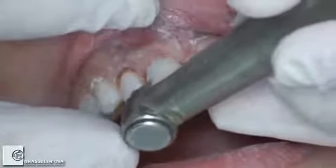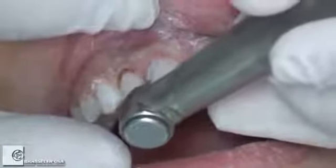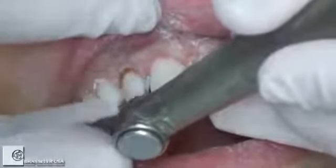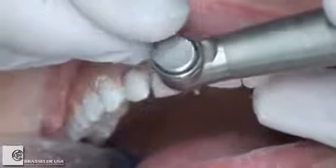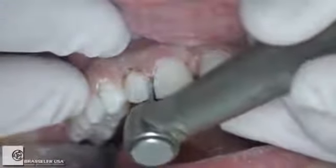Again, since we're preparing, I'm taking that burr you just saw a second ago at the distal incisal line angle so that I could round that over a little bit, or distal incisal edge, excuse me. And we're coming along and doing really the same thing we did on tooth number 8, on number 9, now on number 8, putting a light finish line. Now I'm going to round into various regions here. I'm taking on the incisal edge here, and I'm just smoothing the incisal edge.